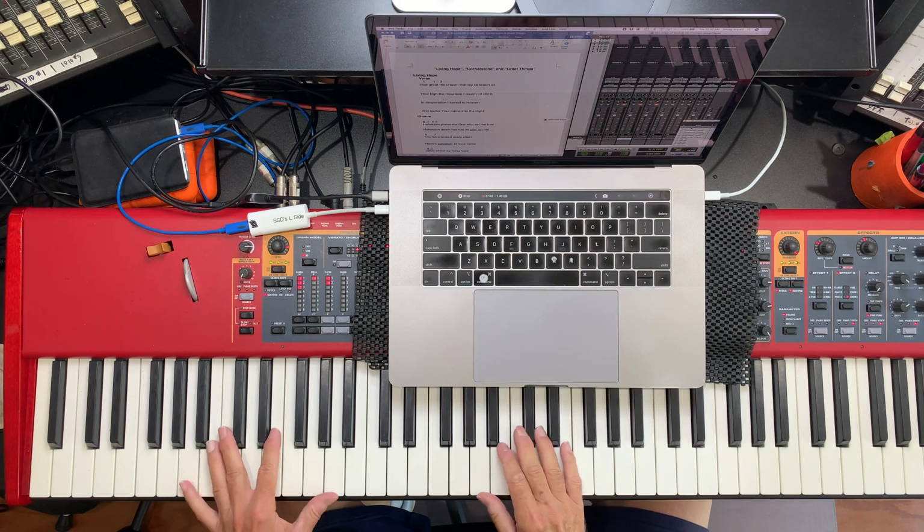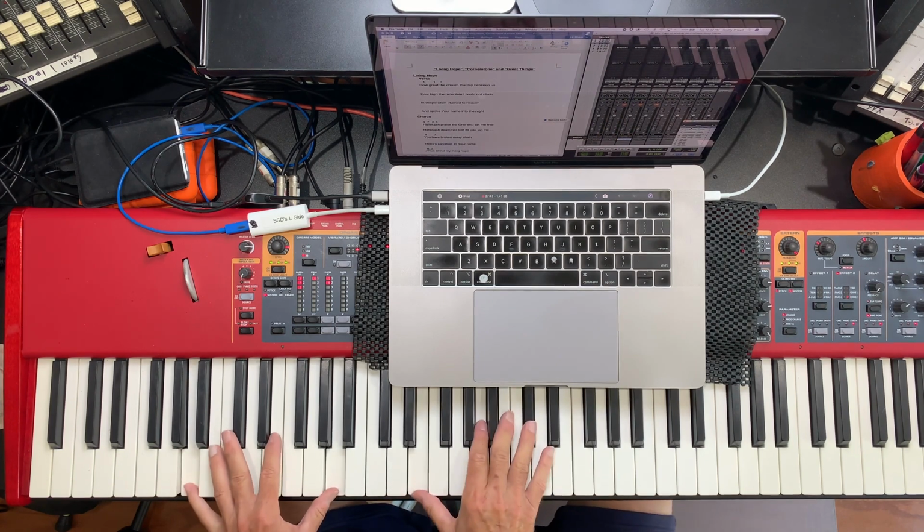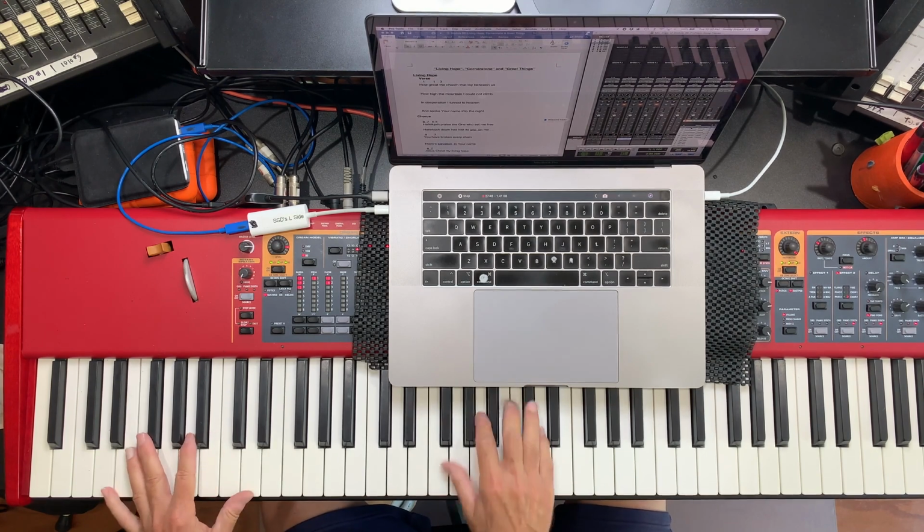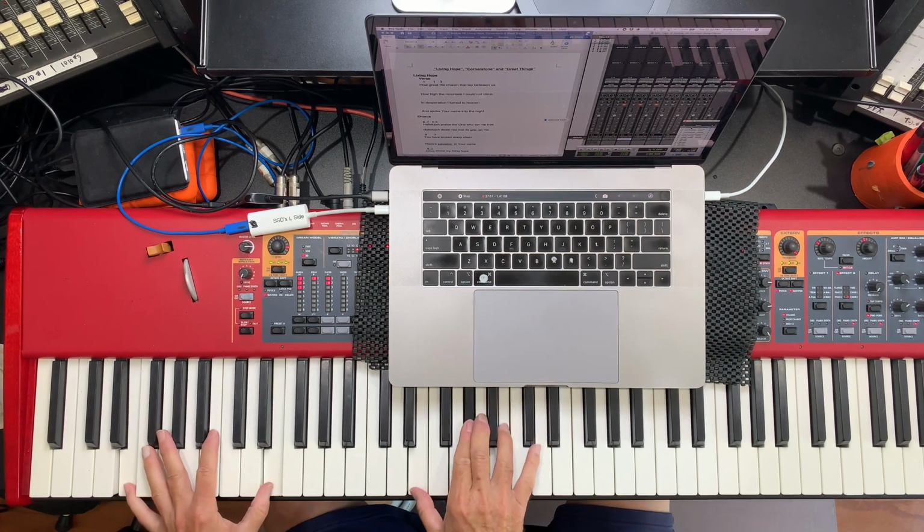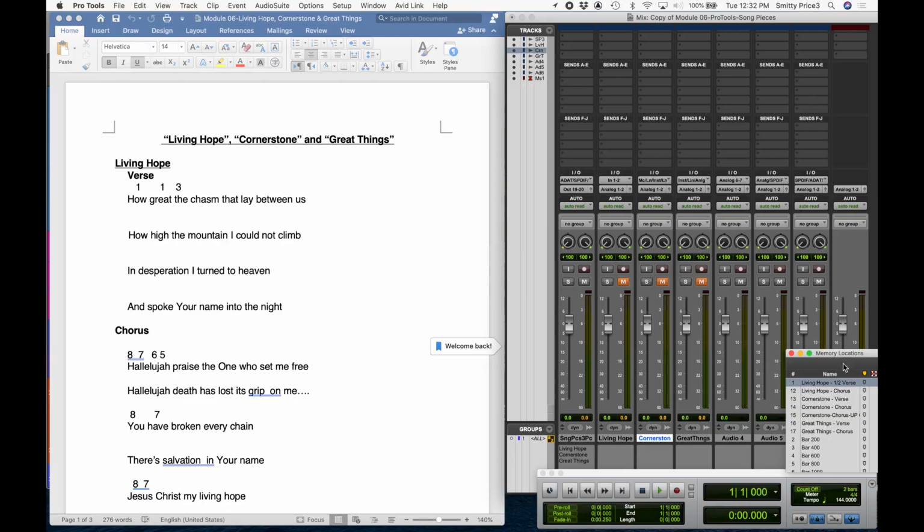So this is sounding to me like it's in the key of A. Yeah, it's definitely an A. Okay? And as you're figuring that out, you can also start maybe finding where the melody starts.